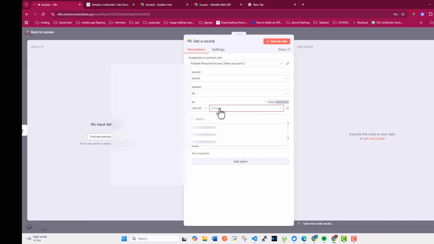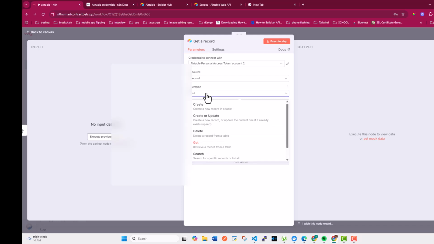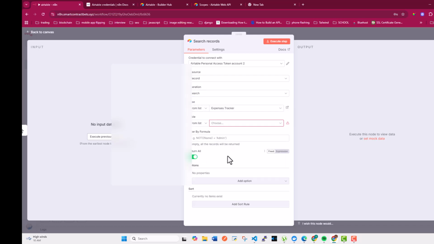I can now choose from the different bases that I have. But remember, since I've provided access to only this base, I'm only able to select this base. So I'm going to select this. And then once I've done that, I can change this to search, which makes it a bit easier.